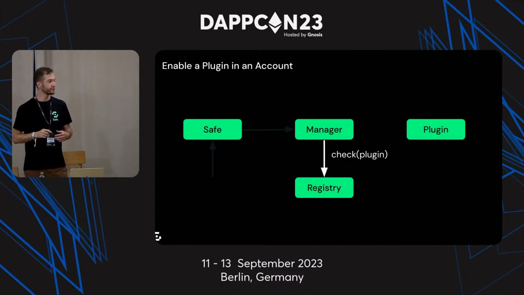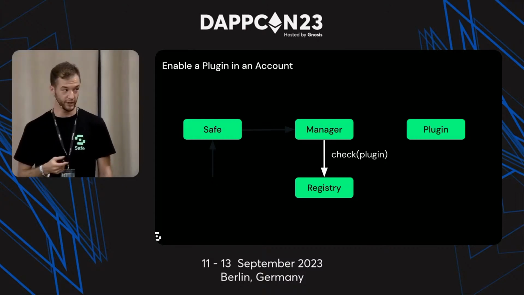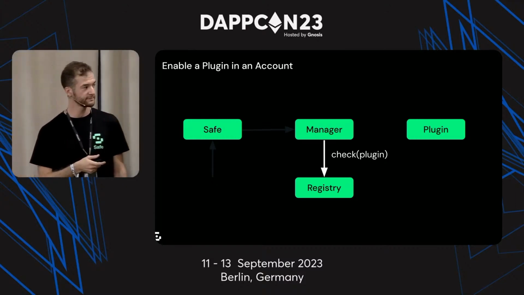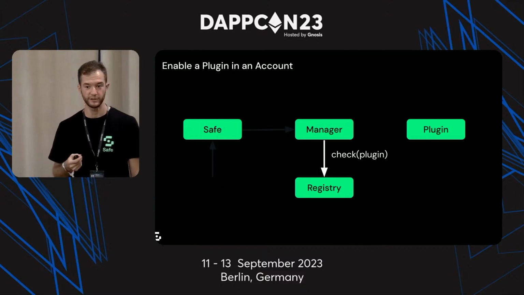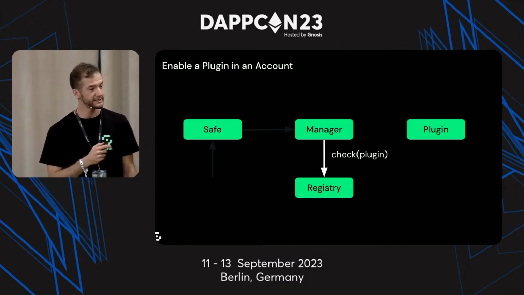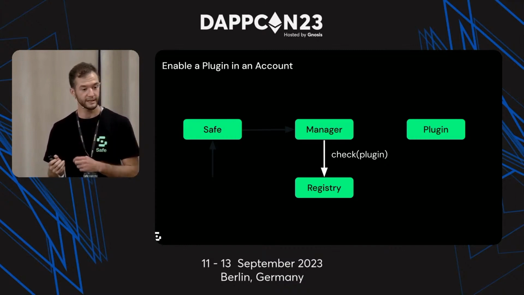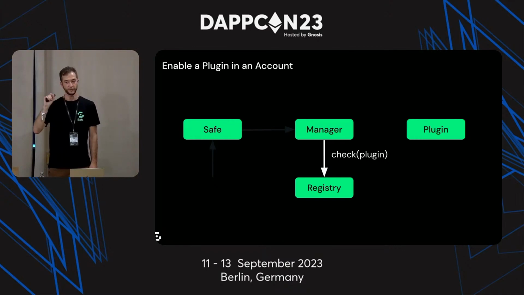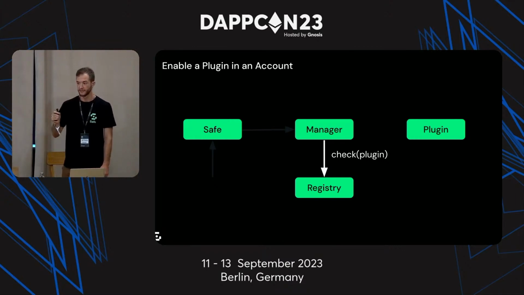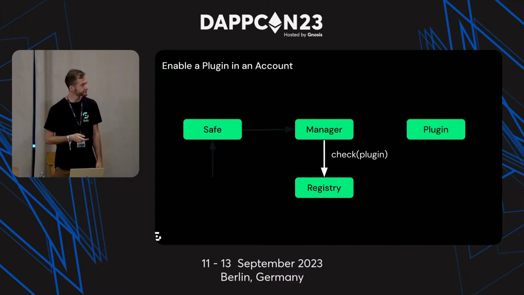The owner of the registry will be able to block this module for all the users, for all the accounts, and nobody would be able to exploit this vulnerability. This is quite an improvement, because in the past, in the Safe Smart Account, where modules are enabled directly on safes, if a vulnerability is found, then every account is responsible for disabling their module individually, while here, the owner of the registry could do that with just one action.